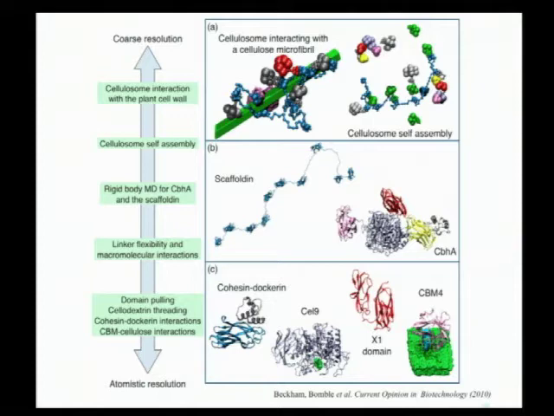We're taking a look at the Cel9 with the, I can't remember what that thing is, the immunoglobulin domain on there, figuring out what on earth that thing does, because it's a mystery how that thing works. This X domain, also called fibronectin-like domain, what is that doing? How do the CBMs work, and why are there different CBMs along this thing and on the different enzymes? So that's at one level.